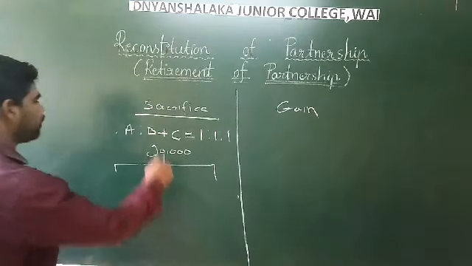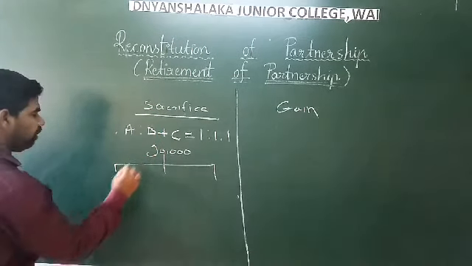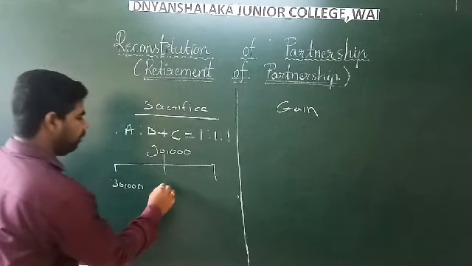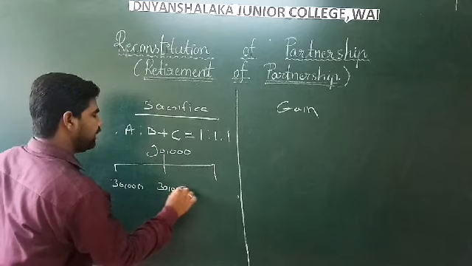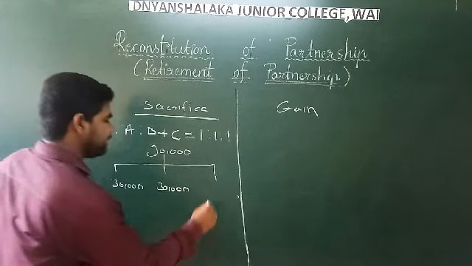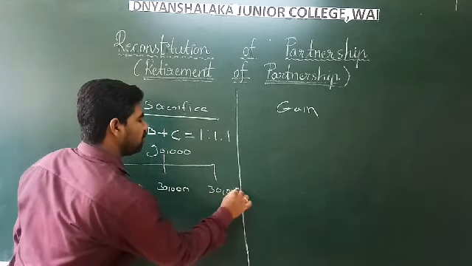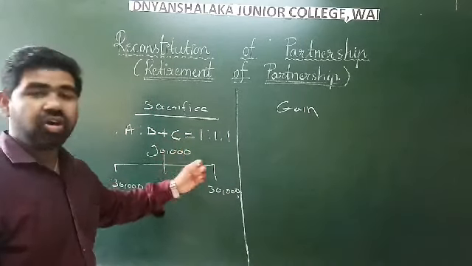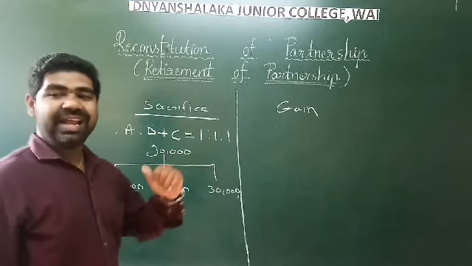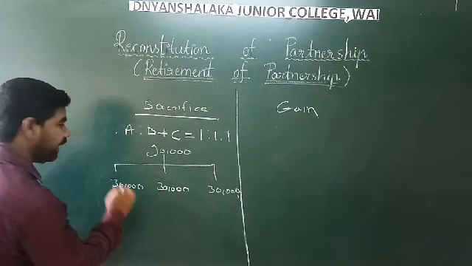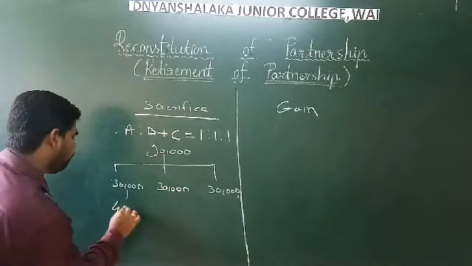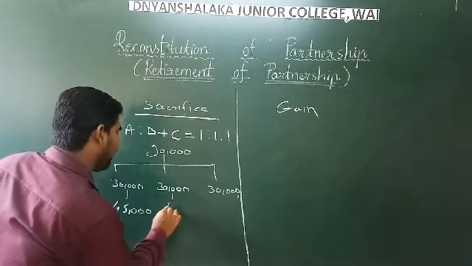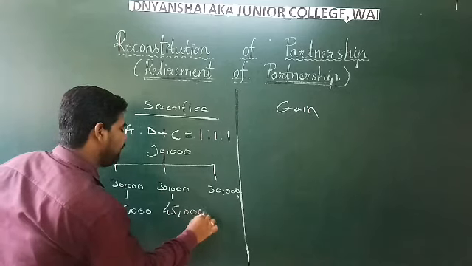This 90,000 we have to distribute between the three partners. So is your first partner A. अभी A को कितना मिलेगा? 30,000. B को कितना मिलेगा? 30,000. And now C को भी कितना मिलेगा? 30,000. Okay. So before the admission of the partner, अगर हम लोग C को पार्टनरशिप में ऐड नहीं करते थे, तो इस केस में A को कितना प्रॉफिट मिलता था? 45,000 रुपीज का प्रॉफिट मिलता था, और B को कितना प्रॉफिट मिलता था? 45,000 रुपीज का प्रॉफिट मिलता था.